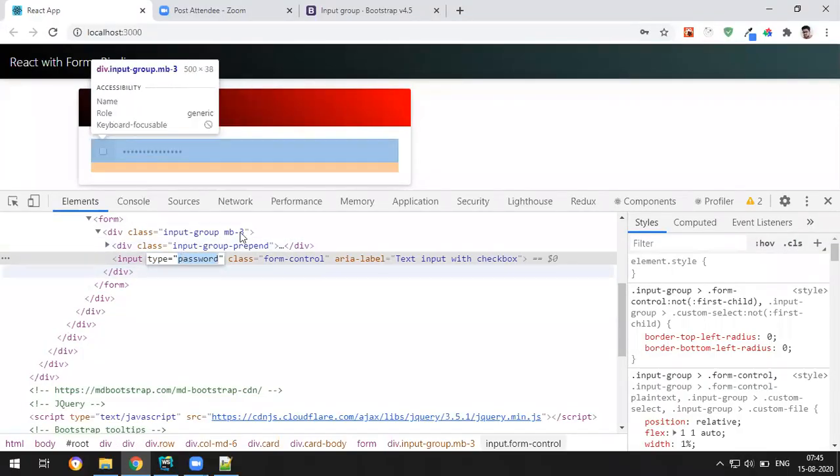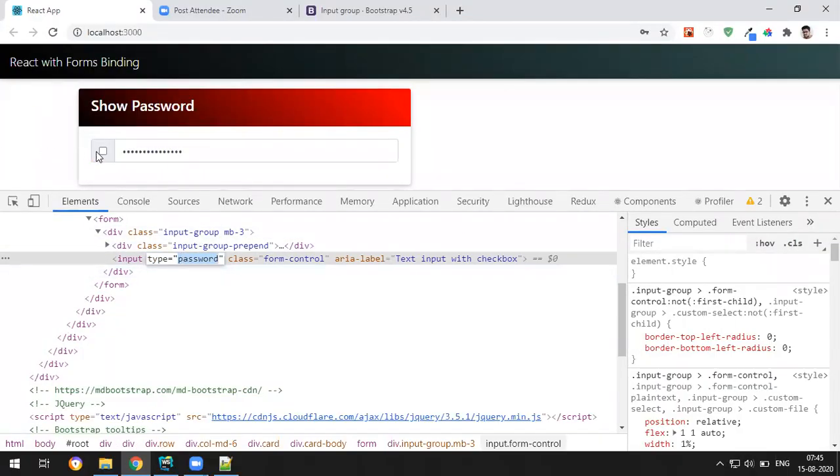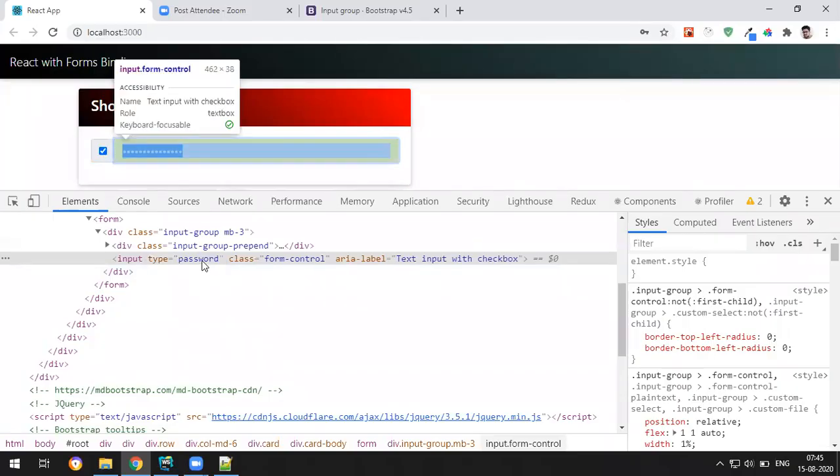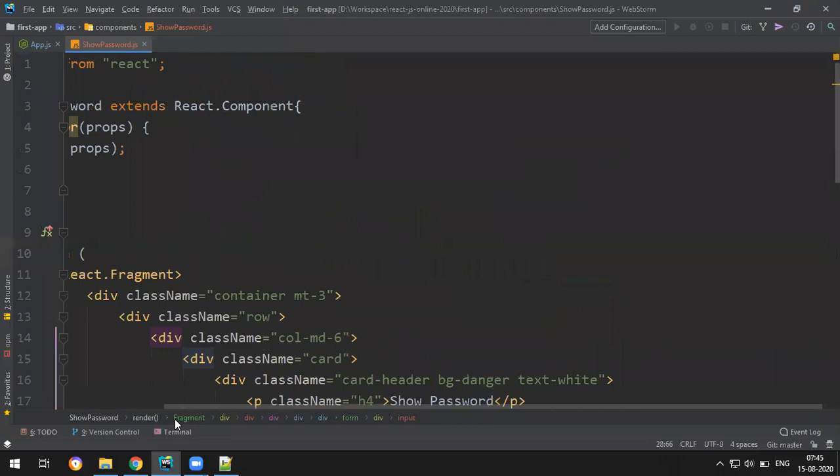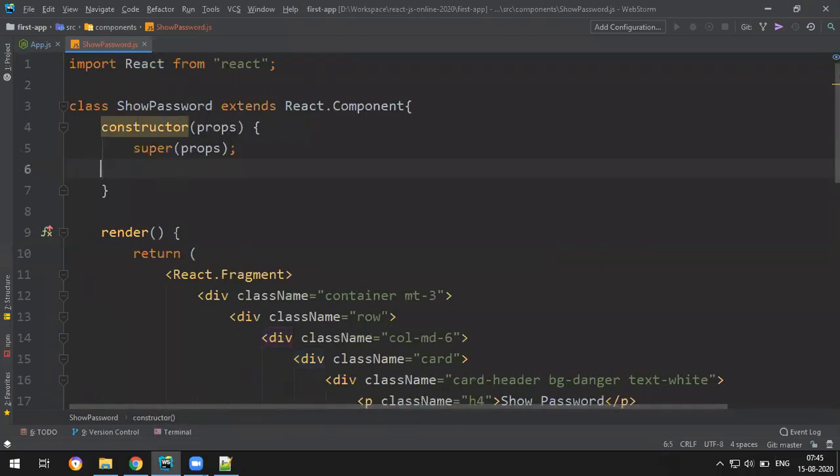If it is coming from the state, we'll modify the state using this event. So I want this type to be dynamic, because only the type of the box has to change, either text box or password box.